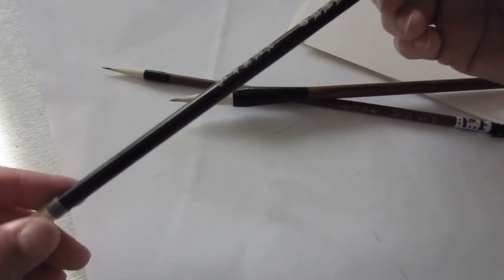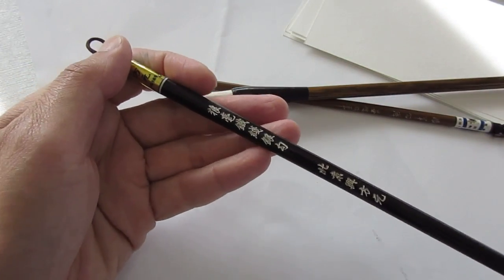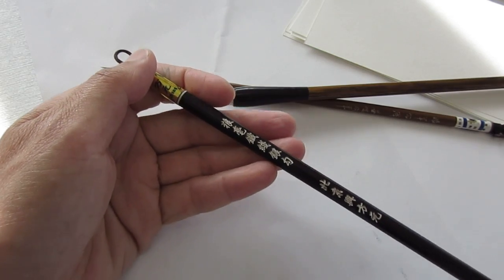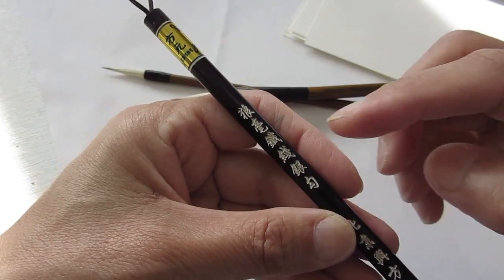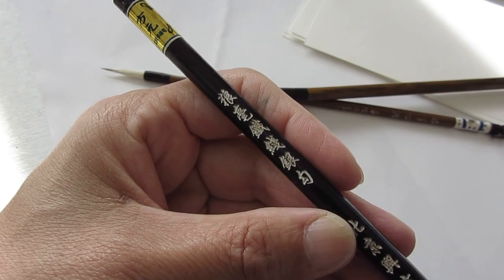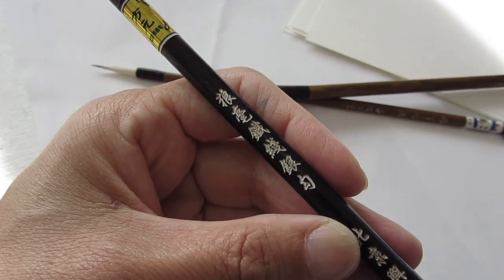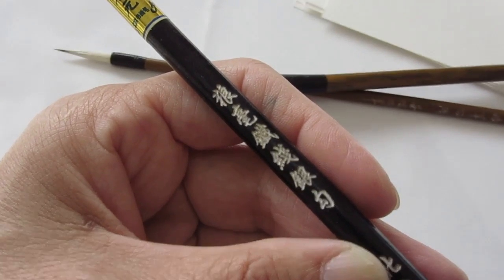So today I would like to introduce a new brush that I bought, but I have never opened. It's called Lang Hao Tie Xian Yin Gou. To introduce this brush, you have to begin with explaining the name.